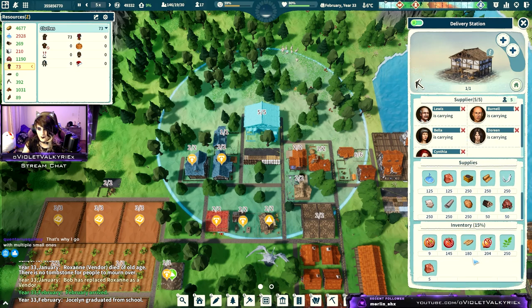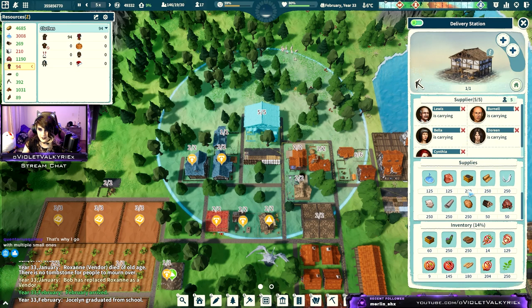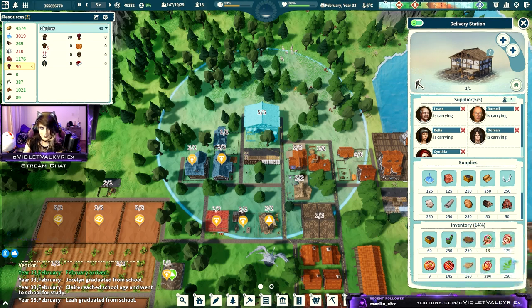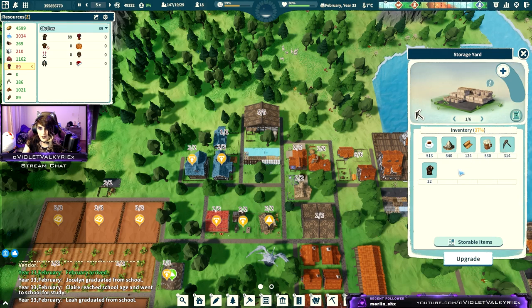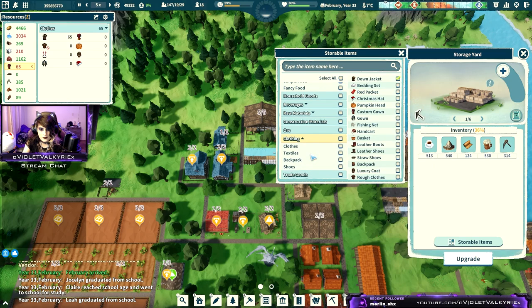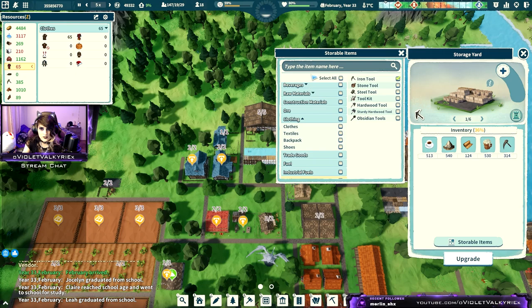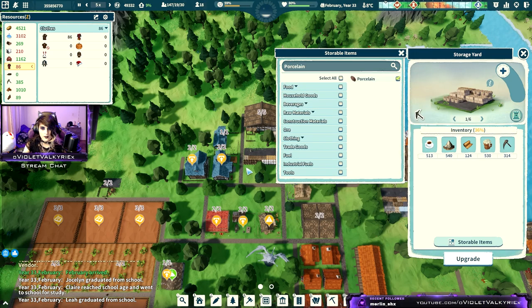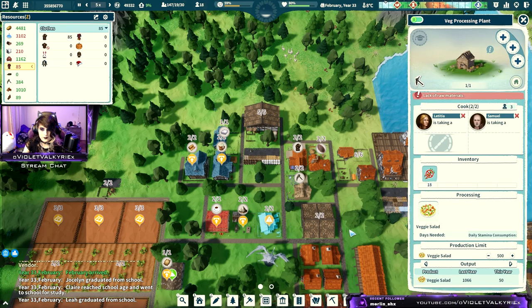Alright, so that's that. And despite all of these items, they are managing to keep a good amount of it in stock. Like, it does have refined fuel, cactus. It's doing a pretty good job keeping all of the stuff well stocked. So back to the storage yard. I do clothing and I did tools. Where's the tools? And then we just did bedding. So let's add bedding into this. Bedding set. And I probably never added porcelain. And there we go.